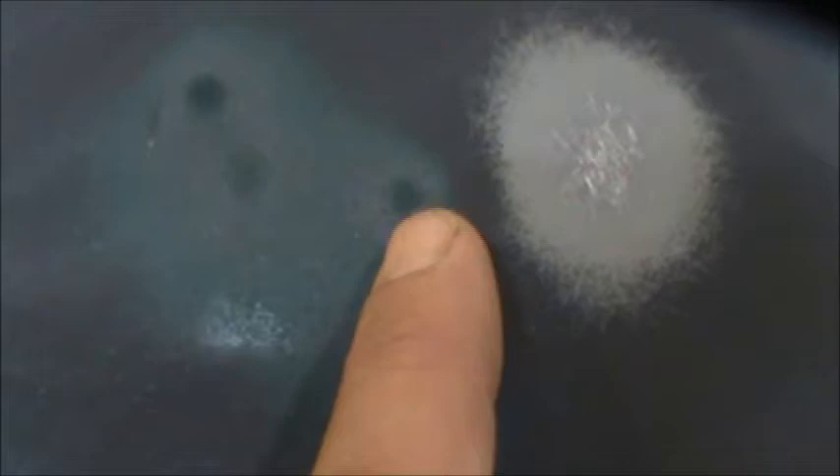We'll make the car nice and straight. I've been DA-ing this with 80 grit, using the DA like a block, and I've gone over this and gotten down as far as I really want to take it. You can see we're starting to kiss a little metal here. This particular hood has never been worked on — we've got our factory primer, probably sealer here in black, then we have our color, and then we have our clear coat. This hood has hail damage on it, you can see all these spots right here.